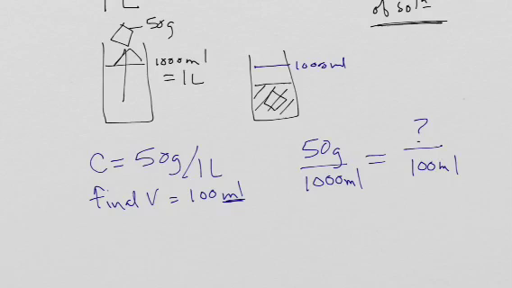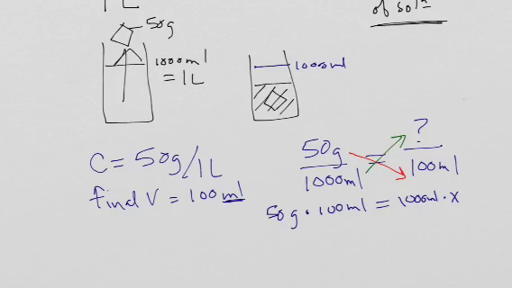And when you cross multiply, I am going to do this the long way. Okay? I'm going to show all my work. When you cross multiply, you end up with 1 unknown, 3 knowns, and you can rearrange that equation for that unknown. So if we're going to cross multiply, we're going to multiply 50 grams by 100 milliliters, and then we're going to multiply 1,000 milliliters by our unknown. Okay, the red stuff is going to be on one side of my equal sign. The green stuff is going to be on the other.